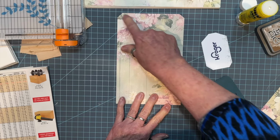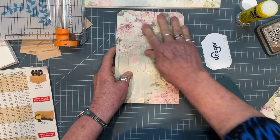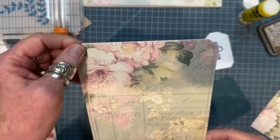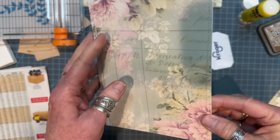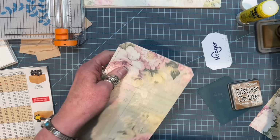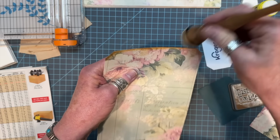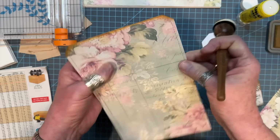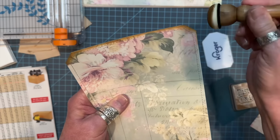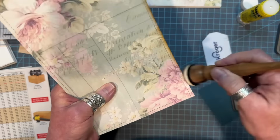So what I'm going to do now is just go stitch around the edges, and I'll be right back. Okay, I stitched around the edges, and now I'm going to ink. This is not necessary, but I like the distressed look. Plus, if you got a little bit of cardstock sticking out on the edge, inking it will make that go away.